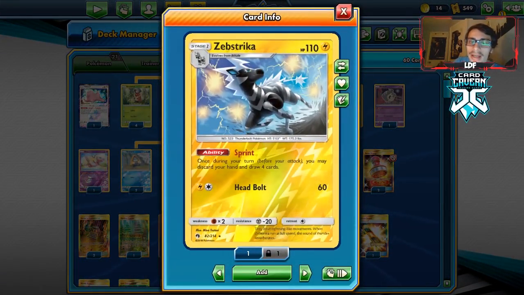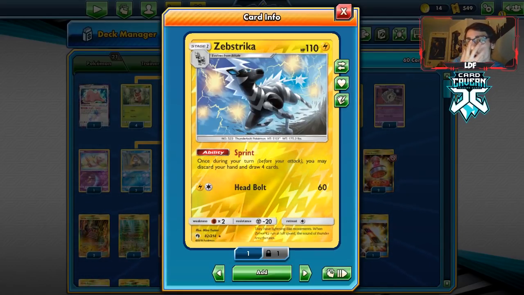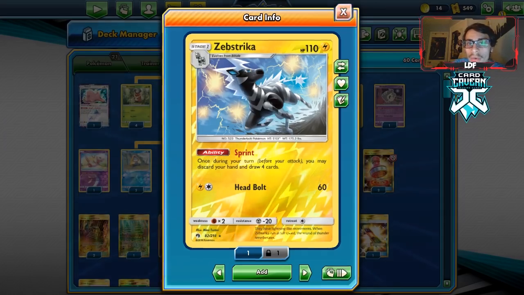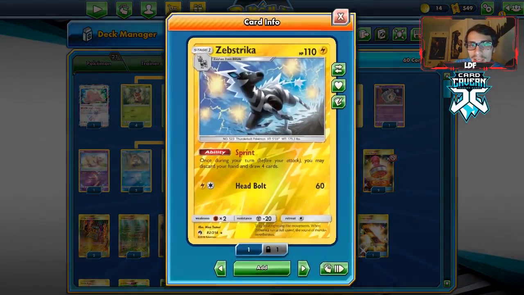And we're going to use Zebstrika to help us out. We can Sprint and discard our hand, go down to 4 cards, and hopefully we can at least play 3 cards in order to be able to do 130 damage. That's the idea behind Zebstrika being in here.